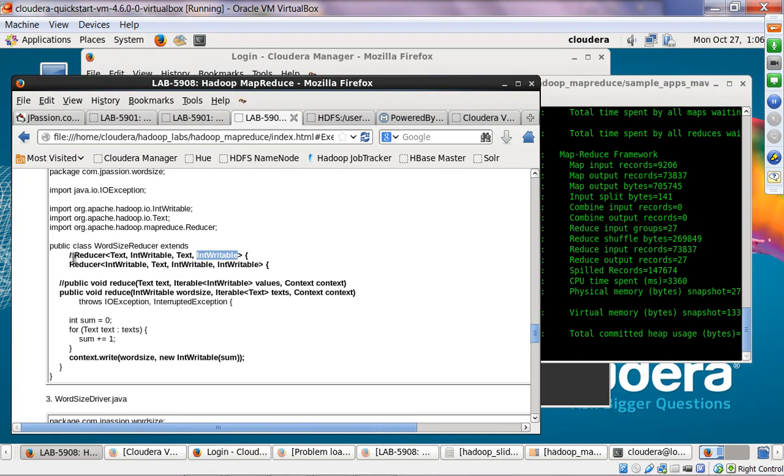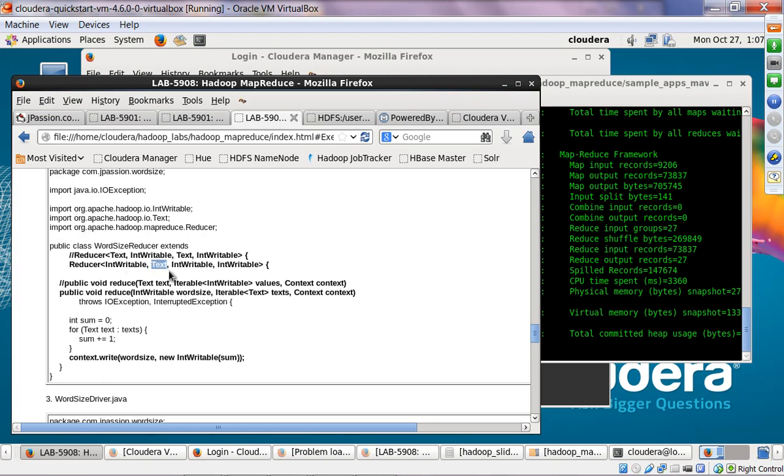This is from exercise 1, and then we have the reducer. This is the new code. So this is IntWritable, Text, and IntWritable, IntWritable. What we are receiving is the size, like 3, and we'll have a list of all the text for that size.